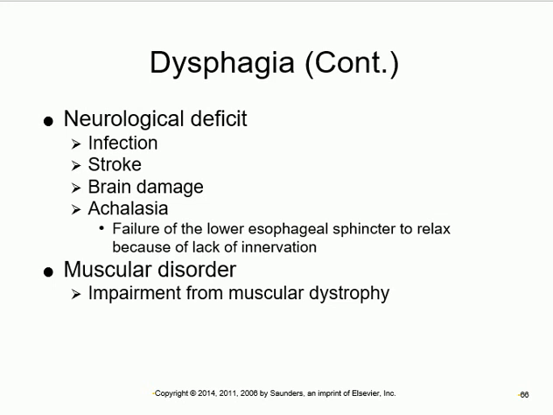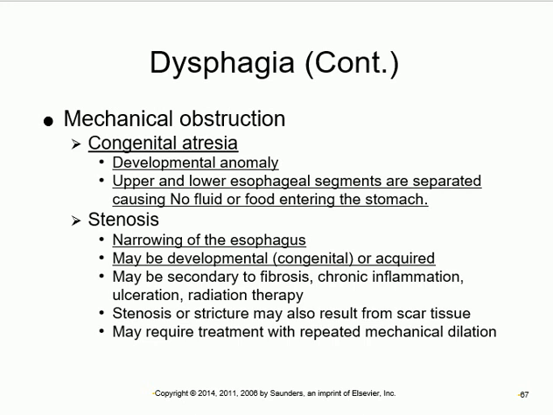Can be from neurological problem, muscular problem, can be mechanical problem. And when we talk about mechanical problem, there is a condition that's congenital problem that we will need to know, which is congenital atresia. Atresia, what does it mean? A is a prefix, it means without or no. Atresia means formation. It's a suffix that means formation. Okay? So atresia means no formation, or without formation. No formation of what?